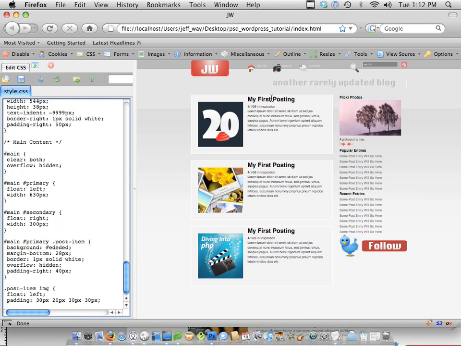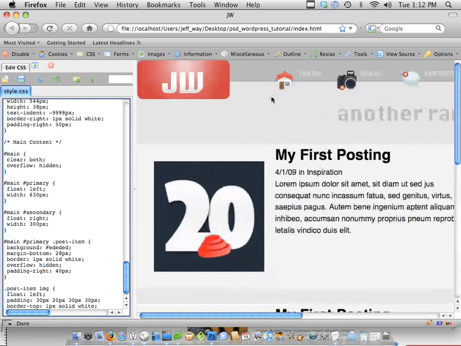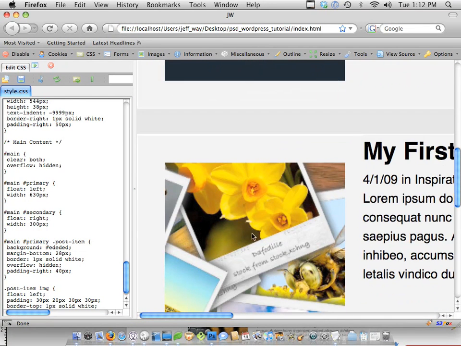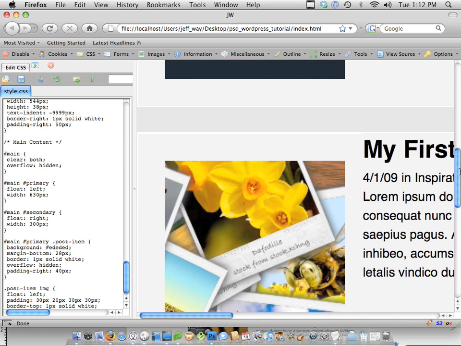And then finally, I decided to add a border top, 1 pixel solid white. And that is going to apply, you can barely see it. Scroll down. But there's actually no, that's not right. The border top is being applied all the way up here. And that's because borders are applied around the padding.